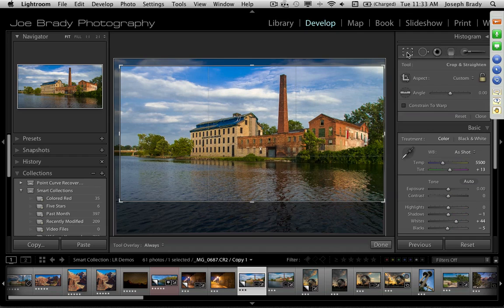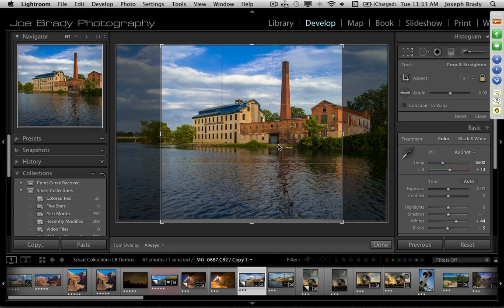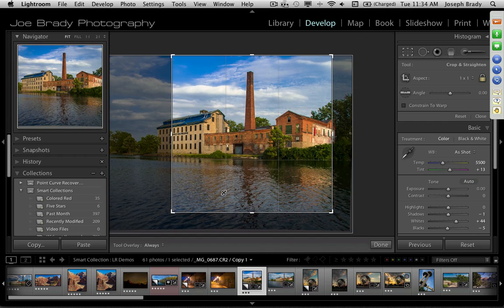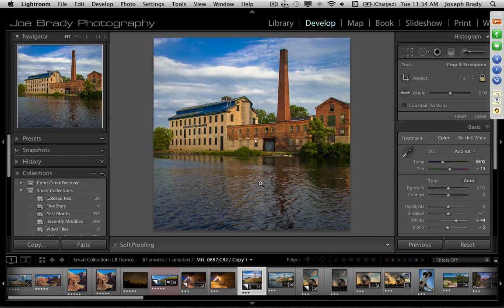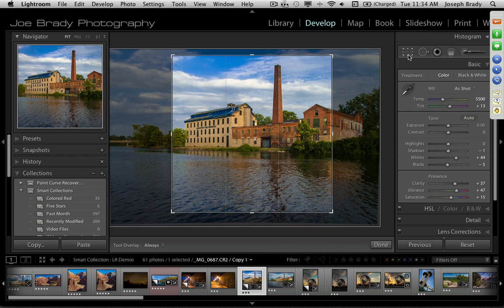I might take something like this and decide, gee, I'm curious what it would look like as a square. Maybe not obvious, but let's take a look. I'm going to go to the square crop, and I can move this around and change the size, and I realize, well, no, that was a bad idea. Actually, though, it is kind of an interesting point of view, so it really depends what you want to do. I do generally crop towards the end.